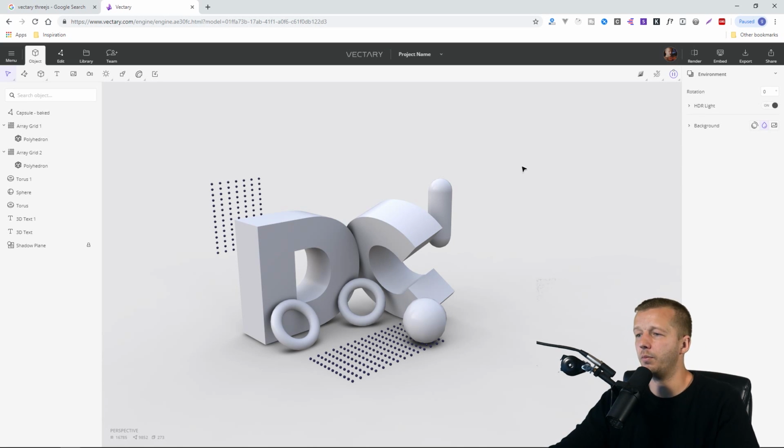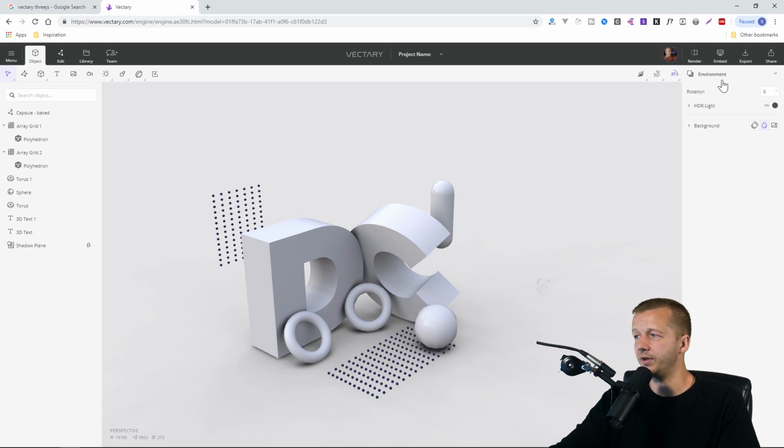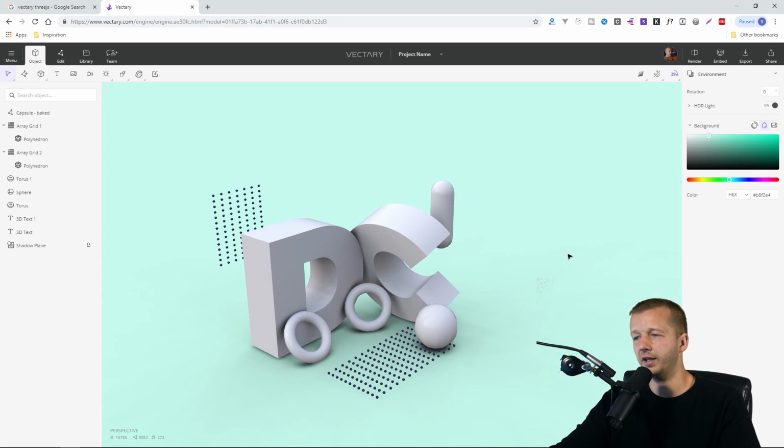So let's just say we're happy with this composition, and now we want to experiment with colors. All right, so everything's pretty monotone here. One thing we could see, if we don't have anything selected, if you just select the background, we over here will have our environment, which comes up by default. So if you click on background, we can change the background color, which will also change everything that's on the bottom if you're using a shadow plane. So for me, I'm going to come out, kind of use, maybe right around here. Yeah, right around there. I like this color. So if you want to follow along, I don't know why you would want the exact color code. It is B8F2E4. All right.